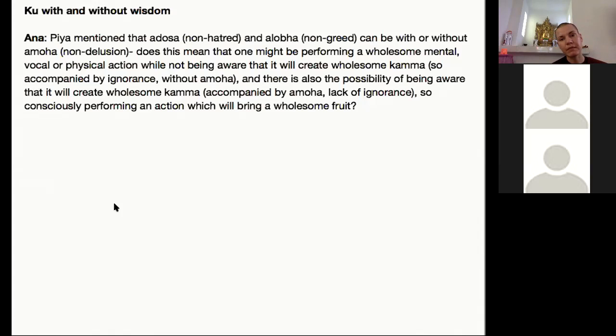without wisdom. And with wisdom, obviously, you know what you're doing. You know that what you're doing is good, and it will bring good results. So this is wisdom, and that doesn't need much explanation. The difference is what Pa Auk Sayadaw emphasizes a lot. He emphasizes the importance for us to have wisdom, to do our wholesome actions with wisdom, because the result that this consciousness gives is different.